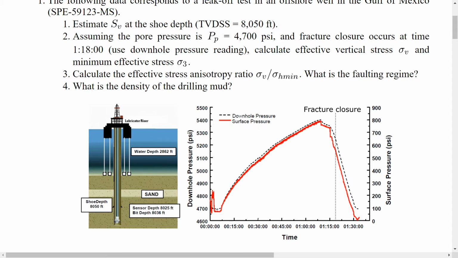And this is actually real data, guys, okay? So we're going to see how what we learned so far helps explain what happens in reality. Yes? Do we assume the seawater is 0.465 and then 0.44? So 0.44 for the water section, and then just 1. We're computing total vertical stress. Okay?